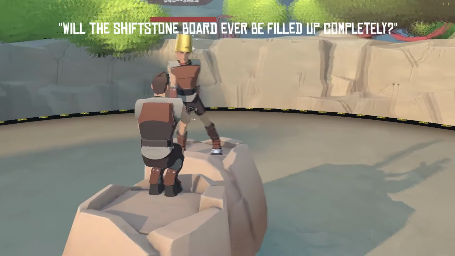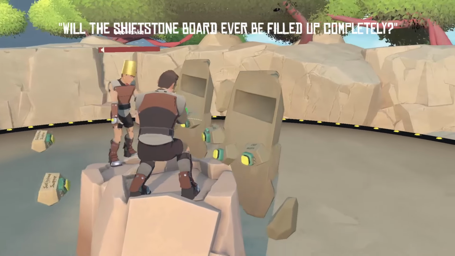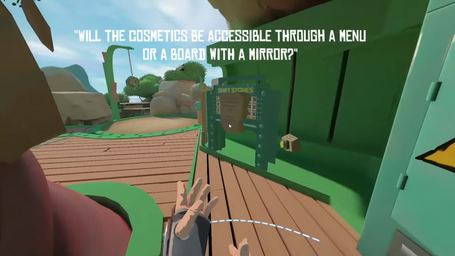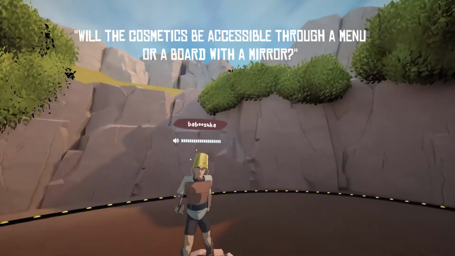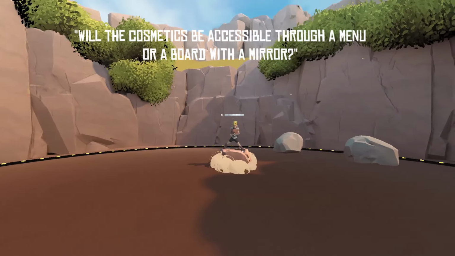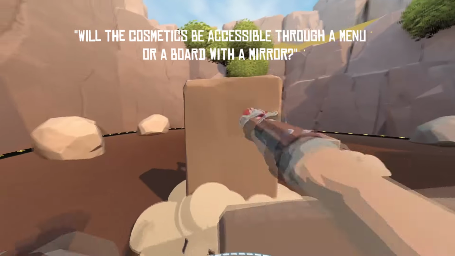Is there any shiftstones you're working on currently that you can tell us a little bit about? No, not working on it. We're so occupied with character customization. Will the cosmetics be available through a menu or a board with a mirror? The cosmetics will be accessible through the dressing room. First of all, if you're going to purchase cosmetics, you have to access the gear market. And then whenever you've bought them there, you can go to the dressing room and customize your character.